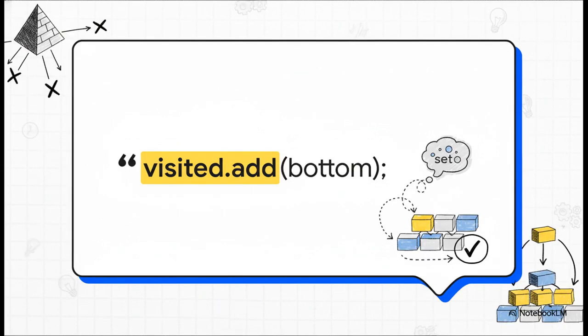And that brings us to part two. How does that visited set get filled up? Well, if the search tries a particular row, explores all the possible paths leading from it, and every single one of them fails, then right before it gives up and returns false, it adds that row to the visited set. It's literally learning from its mistakes. It's making a note. Hey, don't ever waste time on this path again.